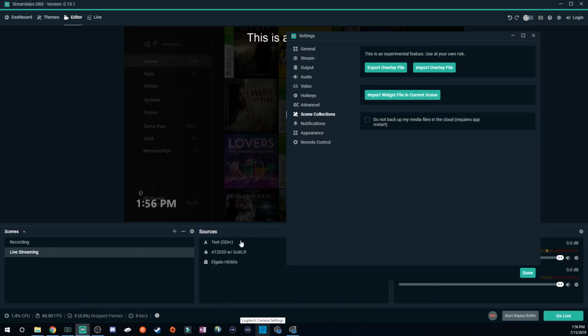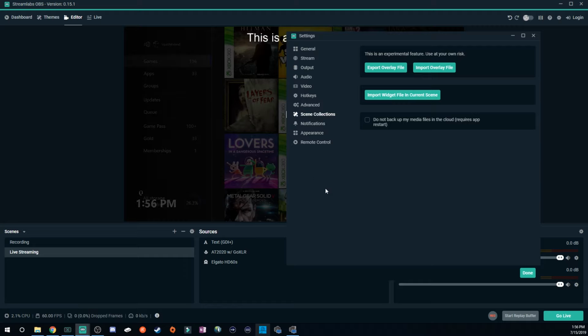Nobody's going to want to redo that all. So you want to export, name the file, and put it somewhere on your computer. Once you do that, you can then clear the cache, and basically you'll see it starts all over again. But then you're going to hit settings, scene collections, import overlay file, and it works perfectly.